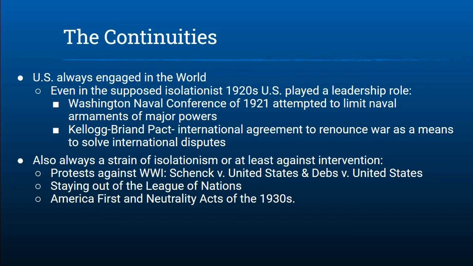always maintained engagement with the world. Some will say the 1920s were an era of isolationism, but even then we see the U.S. leading the way on disarmament with the Washington Naval Conference in 1921 and attempts at world peace with the Kellogg-Briand Act in 1928. Also, until Pearl Harbor, there was always a strand of isolationism present.